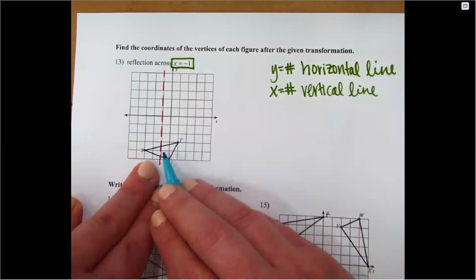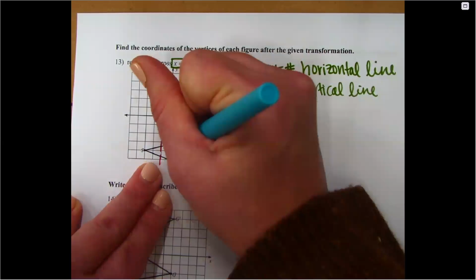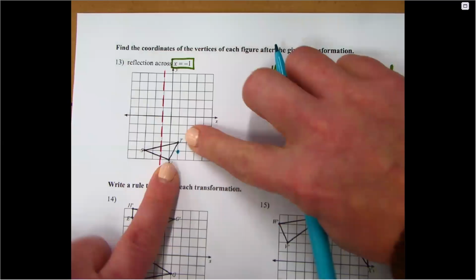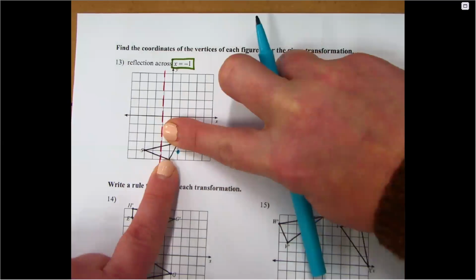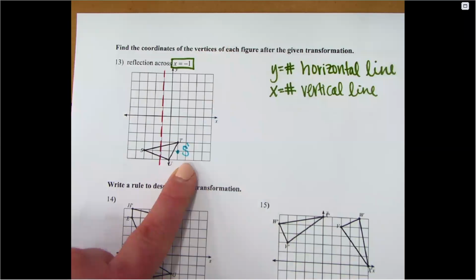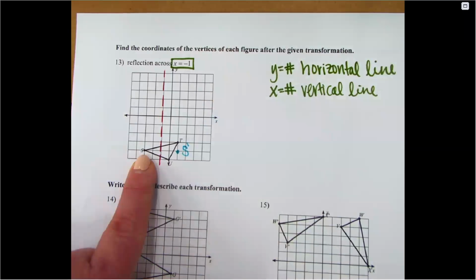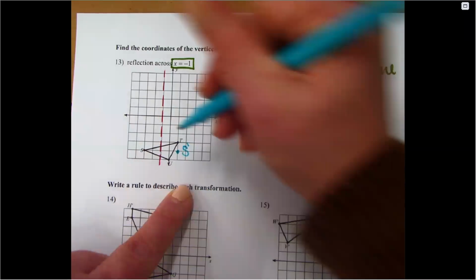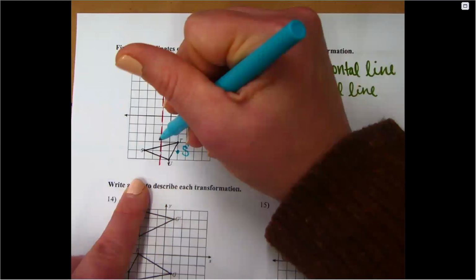So try not to look at everything else. Don't look at T and U, just look at S. Are those two things equal distance from the line of reflection? Yeah, then you've got your reflection. That is S. And we put that little tick mark at the top right there to show that that's the reflected, that's the image versus the pre-image. Then you look at T. T is 2 units off the line of reflection. So we go 2 units off the line of reflection in that direction.